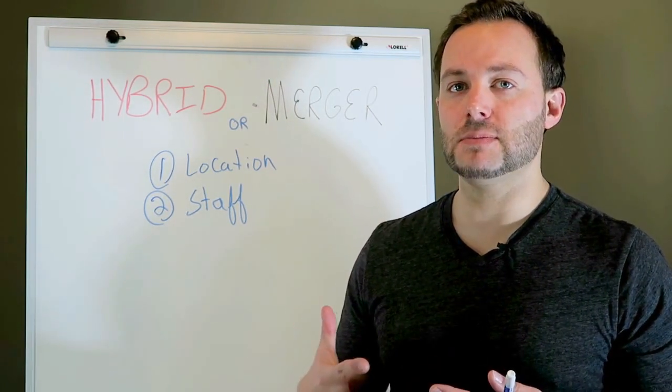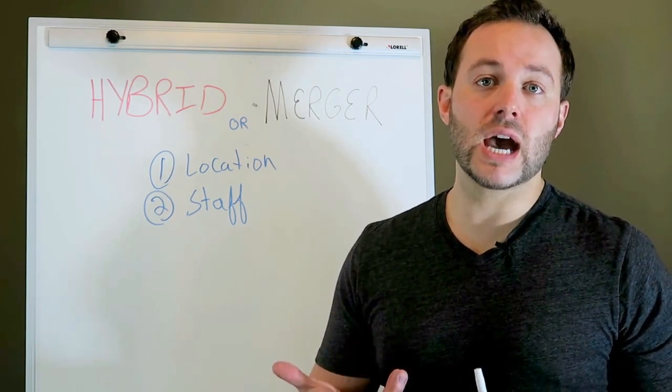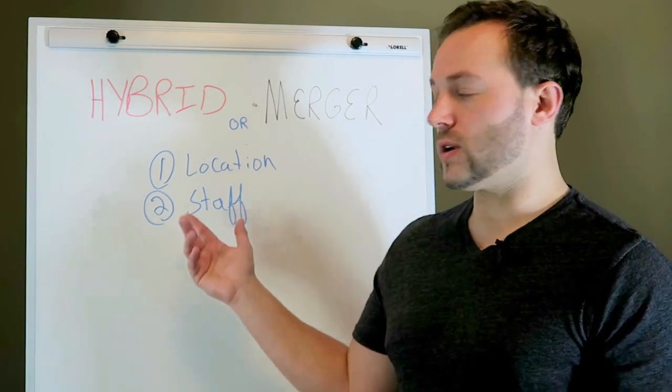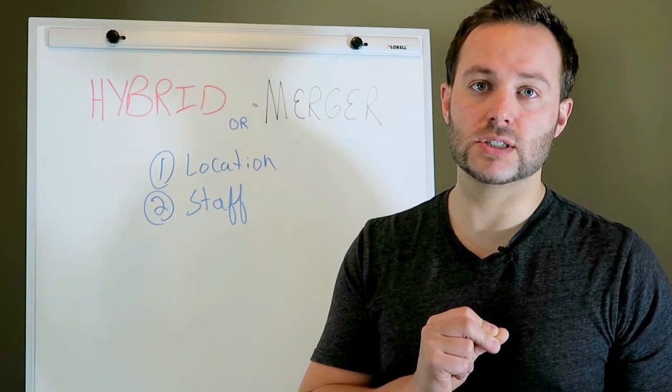So staff is key. You need to make sure things are communicated well, the doctor isn't hurt, and understands the reality that some of the staff are probably going to be let go, but you want to find the key staff, the ones to take and plug into your new practice to help transition your patients.